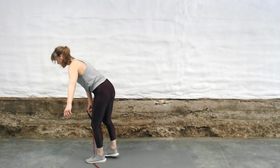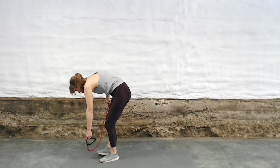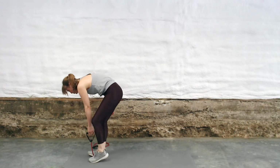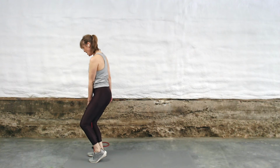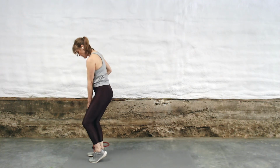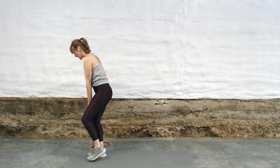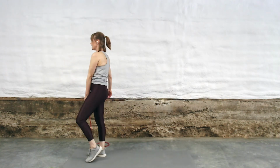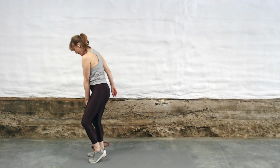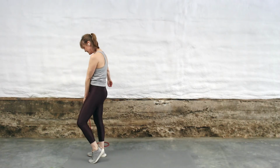One more and let's hit that other leg. When you're using a band, it can take a couple of repetitions and adjustments to really get that band in the right position. When you get it into that sweet spot position where you've got just a little bit of tension at the bottom and lots of tension at the top, oh, it just feels so good. It's almost as if that little bit of tension at the bottom really helps to stabilize you into position.